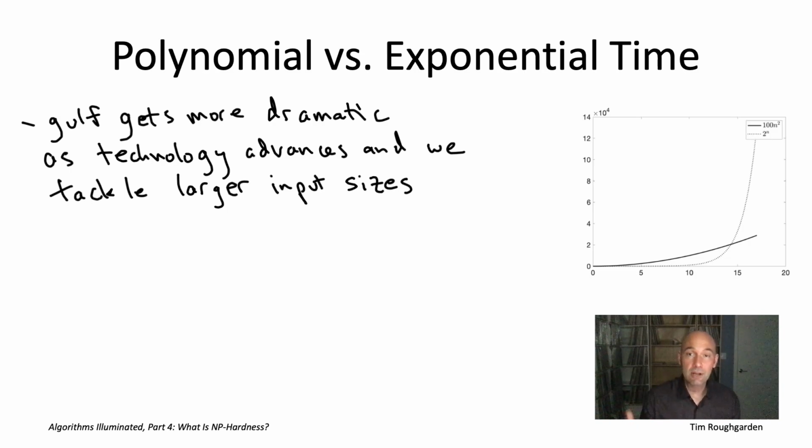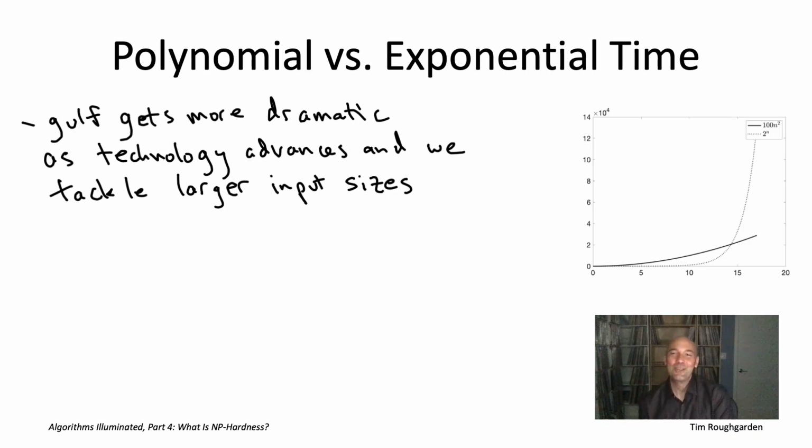So for example, if you had a linear time algorithm and you doubled the amount of your computational budget, you would double the size of the inputs that you could handle. If you had a quadratic time algorithm, it wouldn't increase by as much, but it would still increase by a multiplicative factor of square root of 2. Whereas if you had an exponential time algorithm, like say something with running time 2 to the n, then all of a sudden you double your computing power and it increases the size of the problems you can solve by +1. So if you could handle inputs of length 1,000,000 before, you've just got a twice as fast computer, and now you can handle inputs of size 1,000,001.